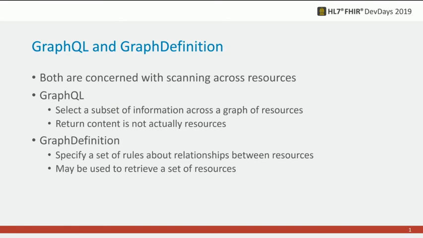GraphDefinition specifies a set of rules about the relationship between resources, and you may use that, among other things, to return a set of resources, a bundle. So they're quite different in both the kinds of people who use them, the reasons you use them, and the outcomes from using them. First of all, I'm going to concern myself with GraphQL.